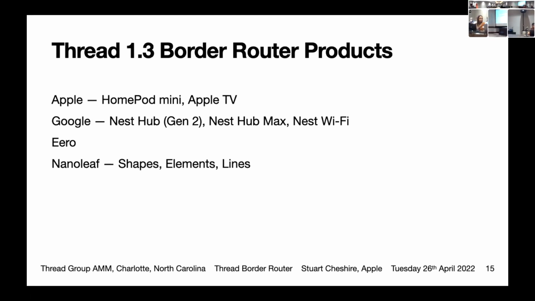Currently, Siemens is doing a commercial border router. We are on our way, and it should be available at least end of this year. So we decided to do that on our own, but we are also discussing with others to make building network infrastructures also become Thread infrastructures. Yeah, good. Thank you.